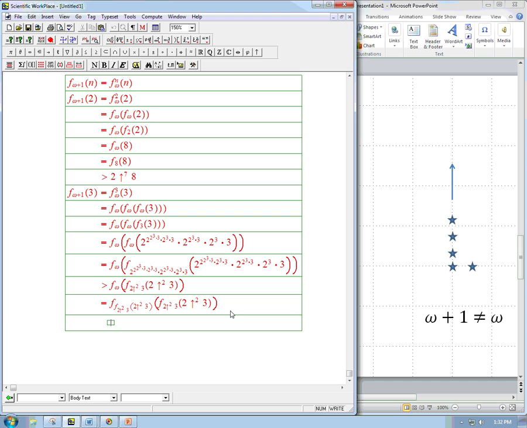Let's try and express it all in terms of these double ups. Okay, so we've got, let's see, this f sub, that's going to be at least a 2 up arrow, and I put this in that slot.